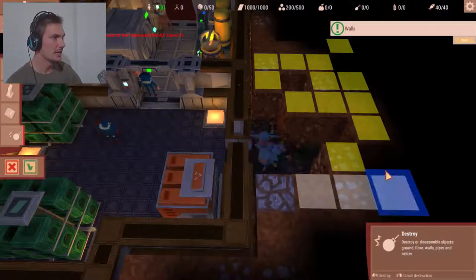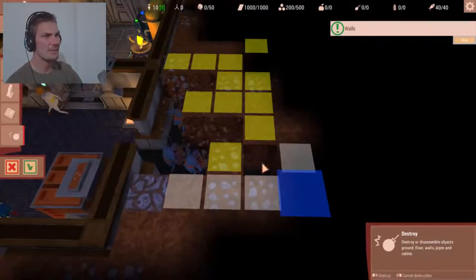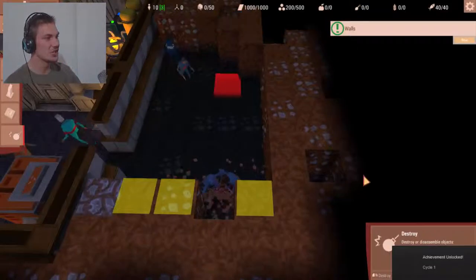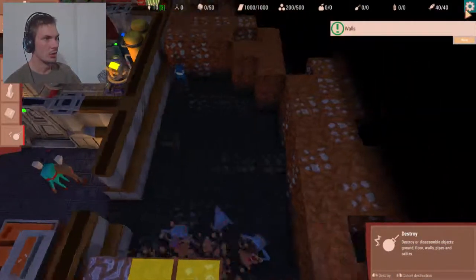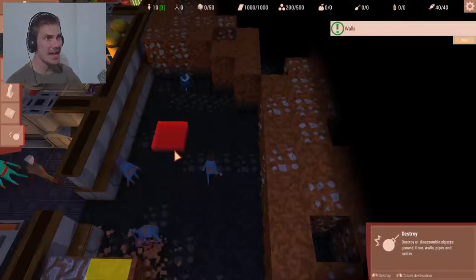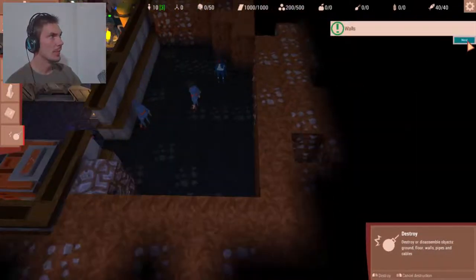Yeah, we can. Let's just make a nice little big room over here. Right, we are digging the shit through this. Achievement unlocked, cycle one. Don't know what that is, but who gives a crap? Who gives a shit, bruh? Okay, now, next.